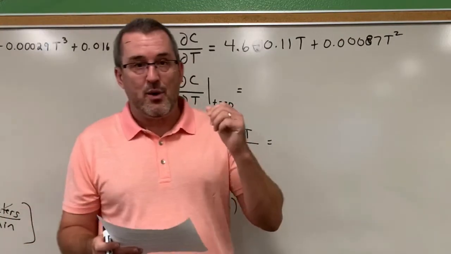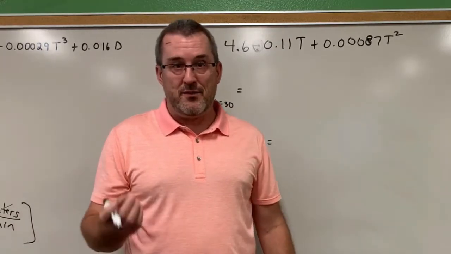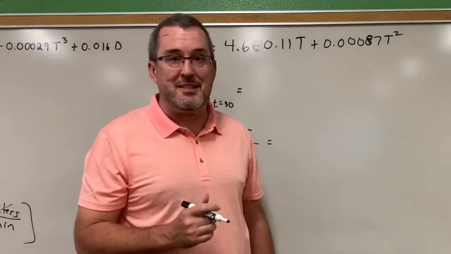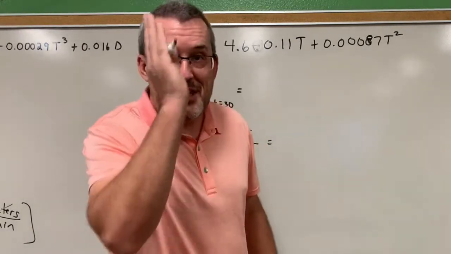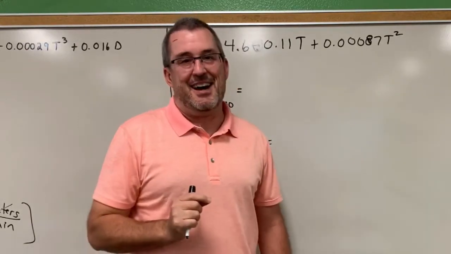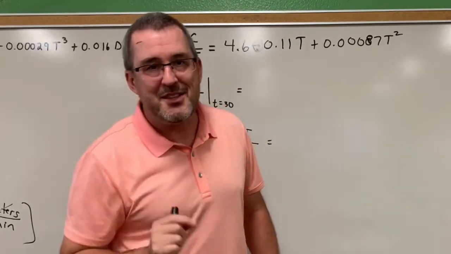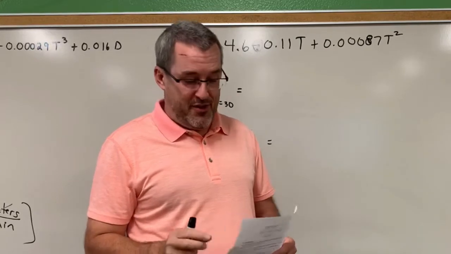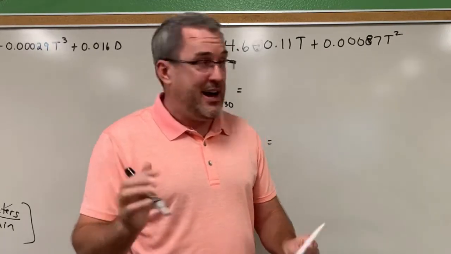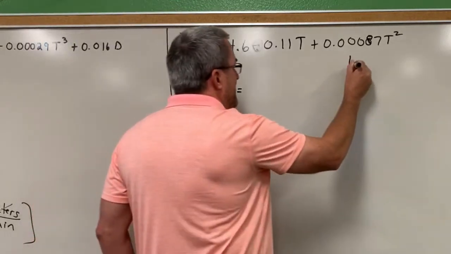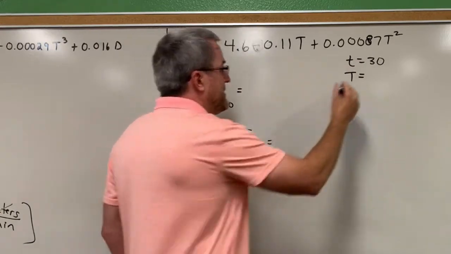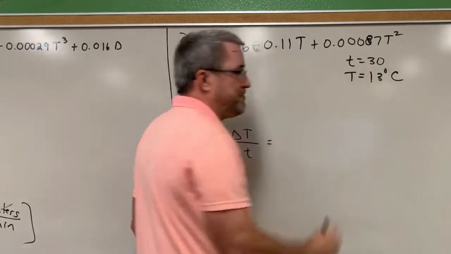Now keep in mind, we're evaluating this derivative particularly at the point in time that t is 30 minutes. So 30 minutes into the dive. Go to the temperature time graph, please. Go 30 minutes into the dive and read the temperature of the water 30 minutes into the dive. Now, we're just eyeballing the graph, but I'm going to claim that 30 minutes into the dive, the temperature of the water, according to that graph, is about 13 degrees Celsius.